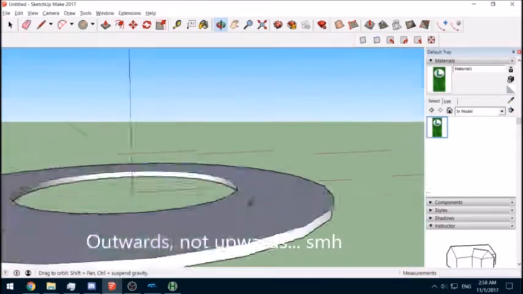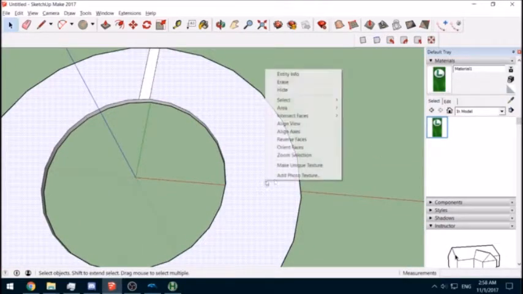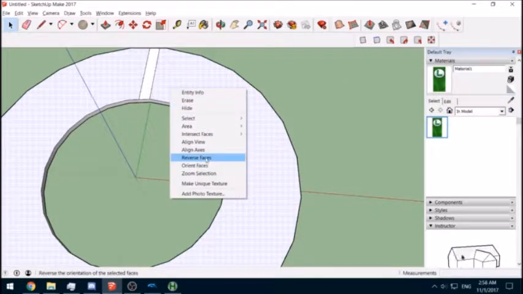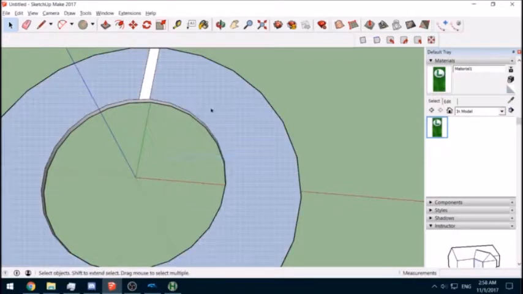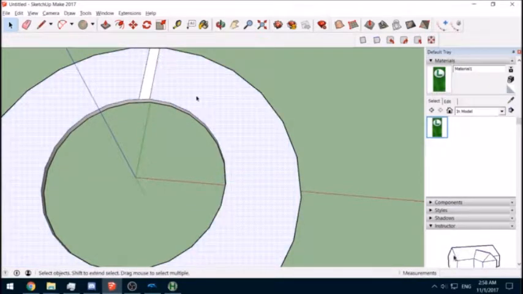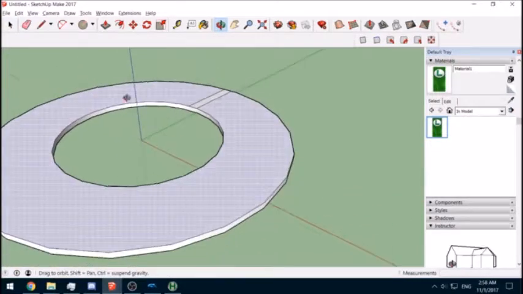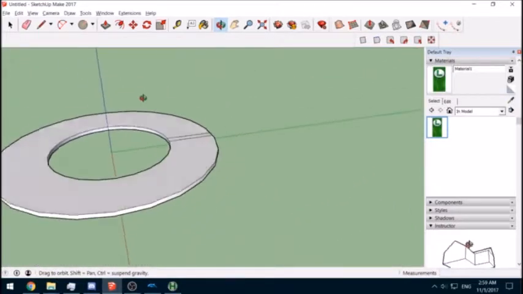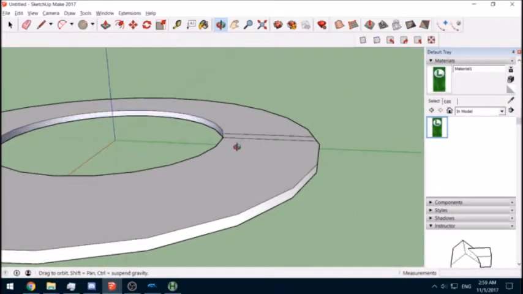If you have any dark faces, then the game probably won't recognize it later. If you have a dark face, just right click and click reverse faces, and that'll fix it. You want to make sure that all your stuff is 3D that you're driving on, for the most part.